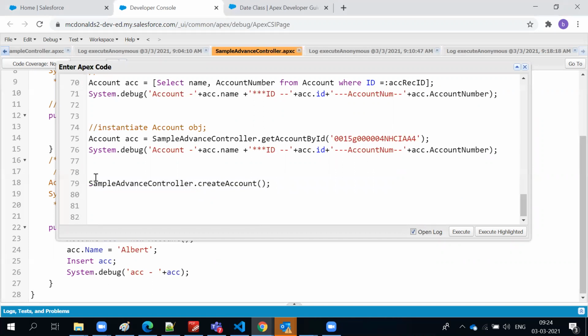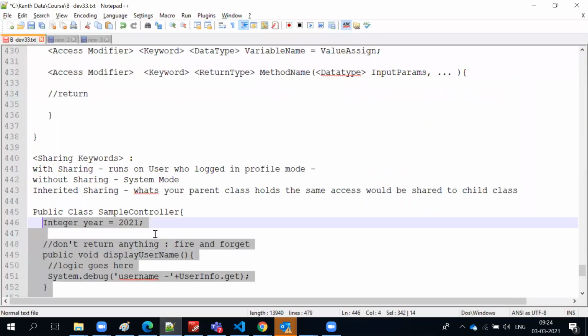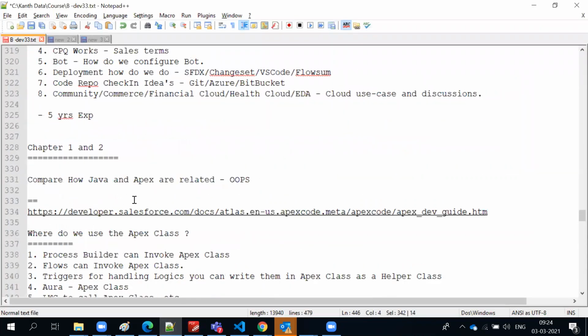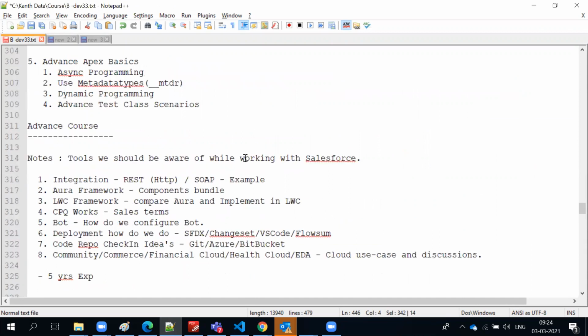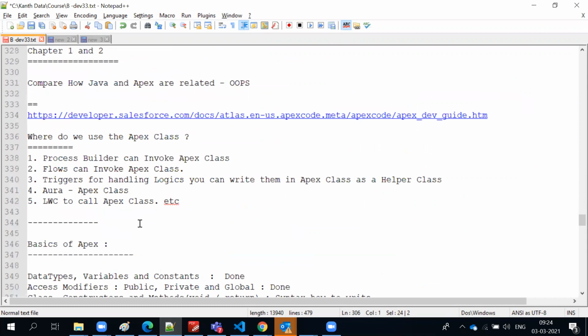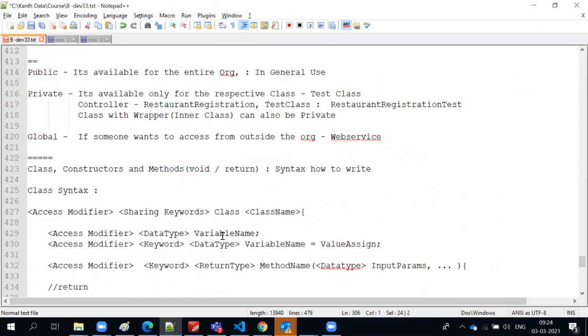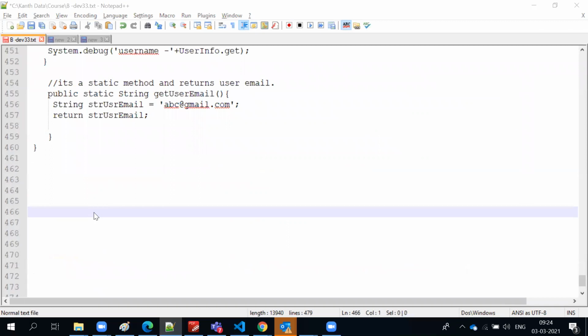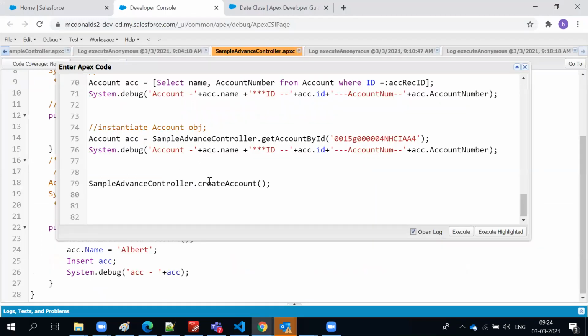Who are all the asynchronous ones? If you see at the very beginning of the class, we discussed what the advanced admin classes and advanced developer classes would be. Who are the async classes here? Async Apex are your future class, your batch class, your queueable methods, and schedulable class. All these are asynchronous Apex. So all these would use void methods. They don't worry about what you're going to return. So we need to understand void very clearly. They don't return anything, they simply fire it off.